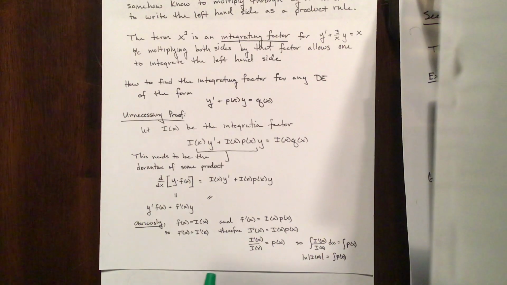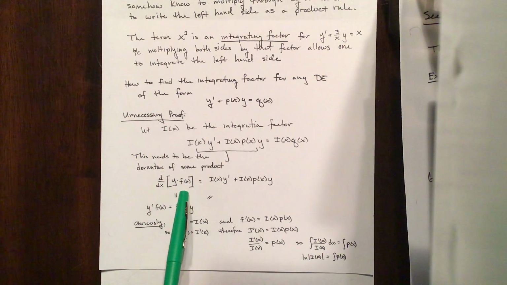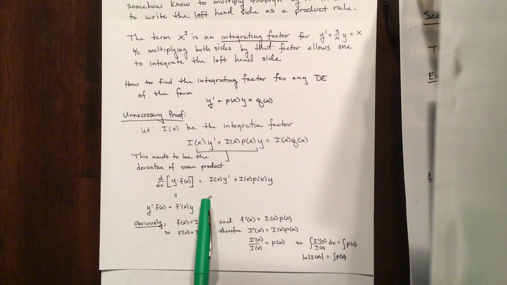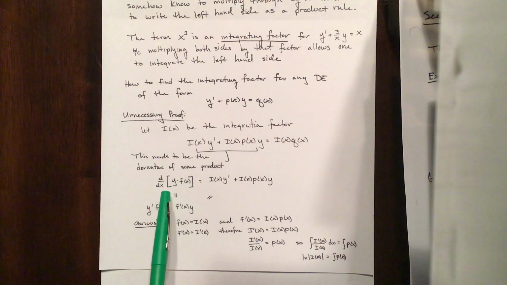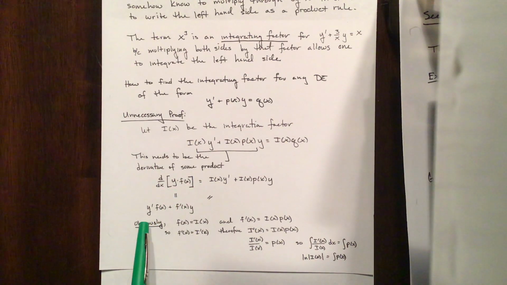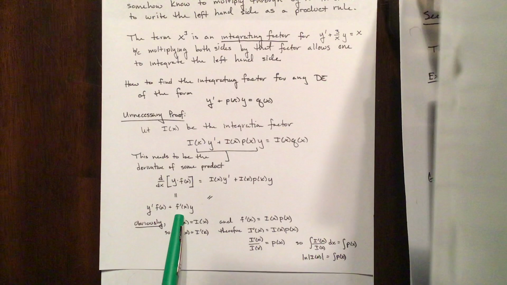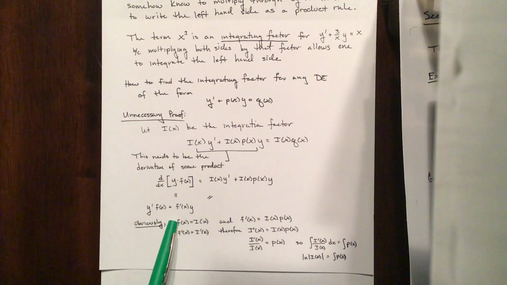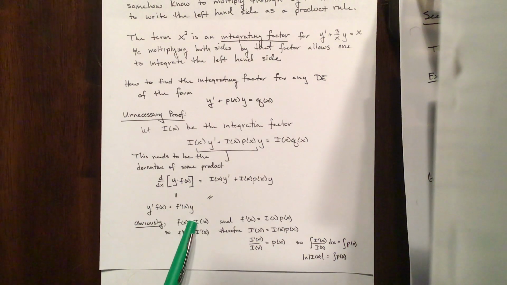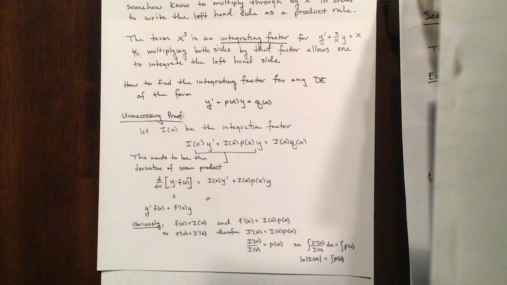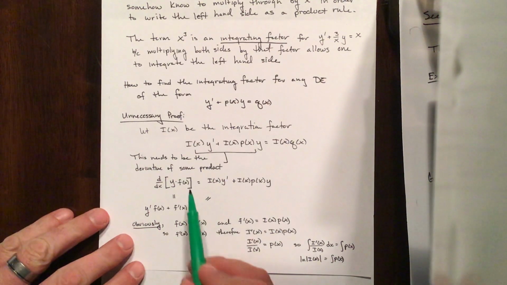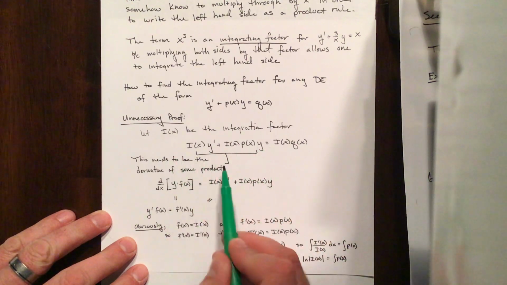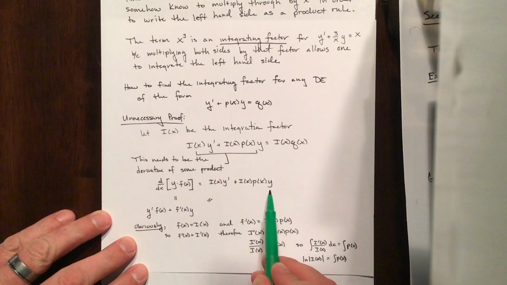Okay, so if you take the derivative of y times f of x, we get y prime f of x plus f prime times y. Okay, that's the derivative of the first times the second plus the derivative of the second times the first. But we also know that the derivative of y times f of x is replacing the left-hand side here, so it's equal to the left-hand side.